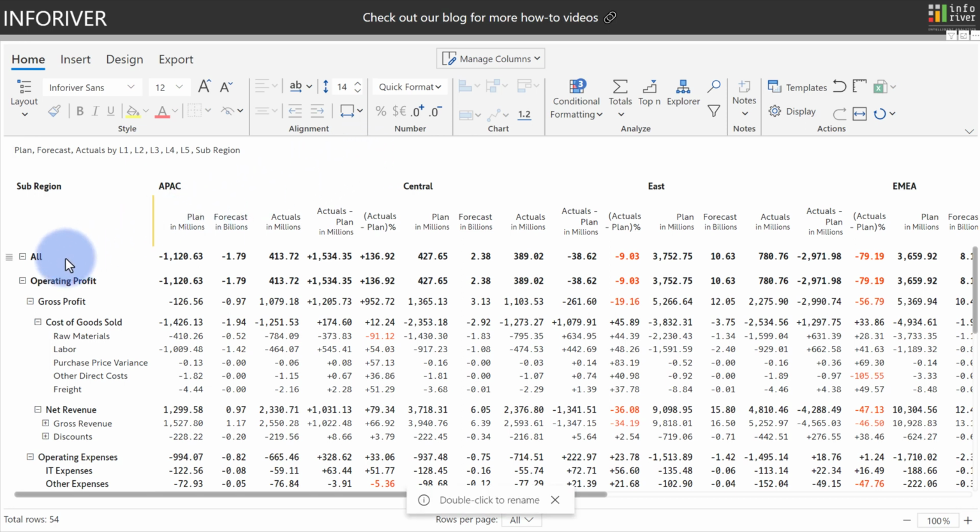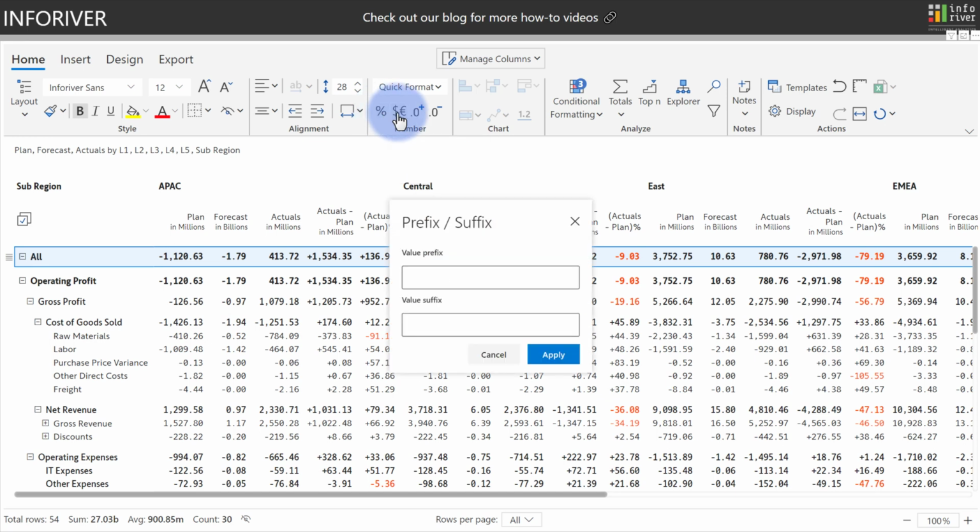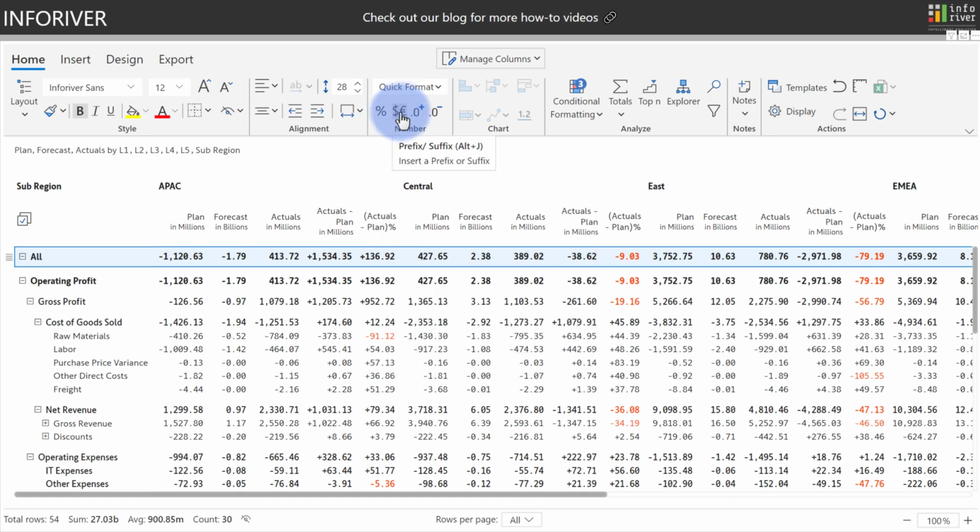Let's go ahead and select the grand total row to explore the series of number options. As you can see, we have the ability to change to percentage. You can also customize the prefix or suffix for any value, and this can be done at the measure level, the column level, or even the individual cell level for specific formatting. And also be able to increase or decrease the number of decimals shown.